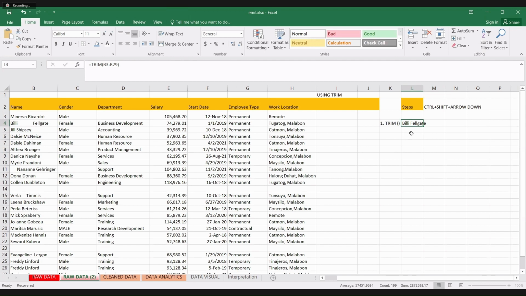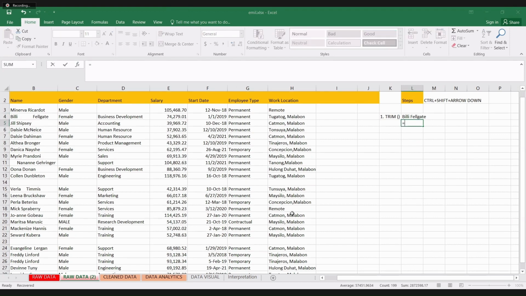What happened here is from the range of rows, kumuha lang siya ng particular name na inayos niya. So you're going to ask, sir, applicable po ba yan sa lahat? Yes, that is our objective. So you can type equal sign since this is a function, on a blank cell, equal sign, then you have there TRIM and the parenthesis, and you just click the first name on your table.